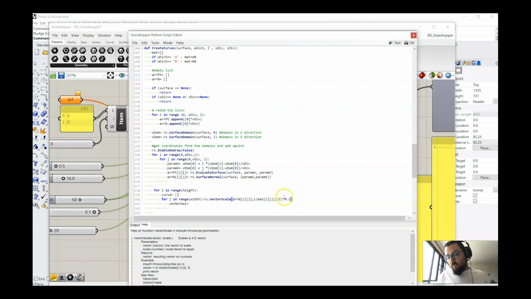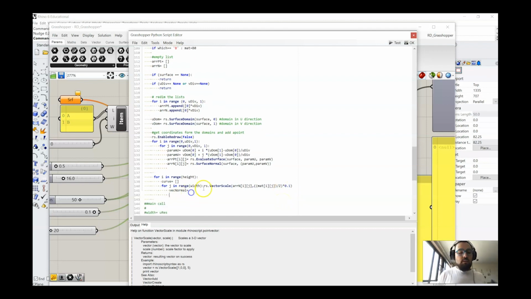Then we can add another parameter here to normalize this, and we will say that, what did I do here? This goes here, and we can say vector normal is equal to vector add. Basically, we will add this vec normal.